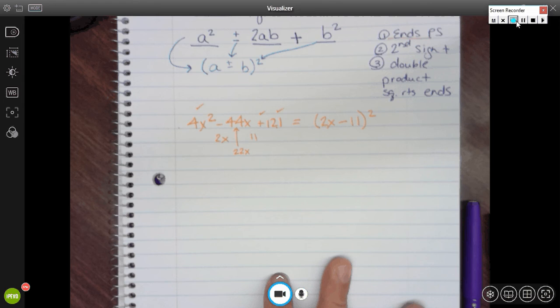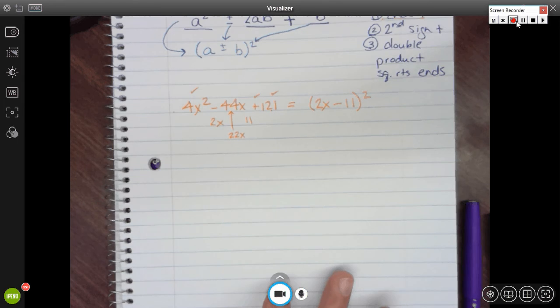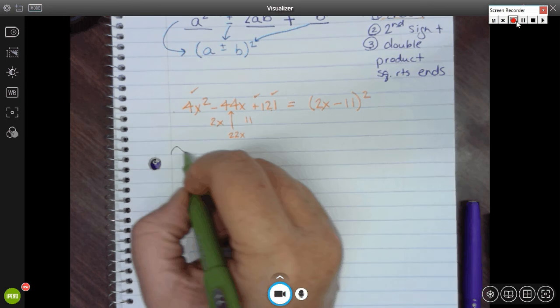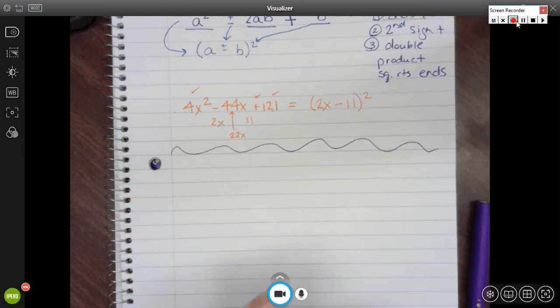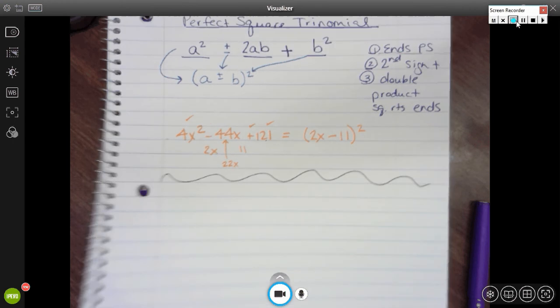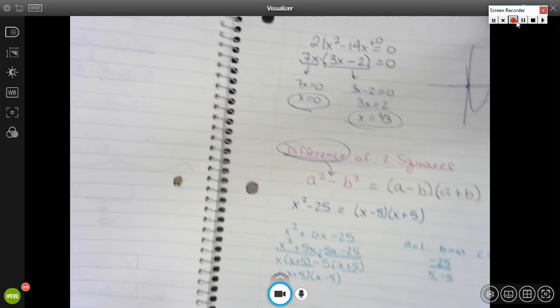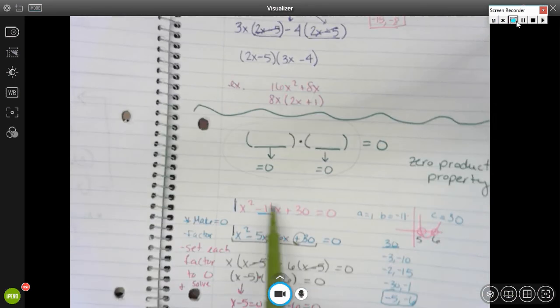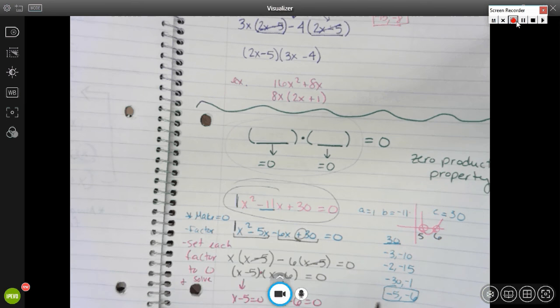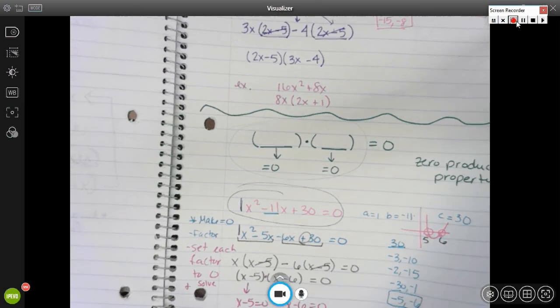Again, we're going to do a lot that are for solving, okay, and relating back to the zeros themselves. Let me just show you, and I want you to think about this for just a second, going back to one of those examples in the beginning, when we were talking about the roots and the zeros, we had x squared minus 11x plus 30, and we found 5 and 6 were the roots, right?